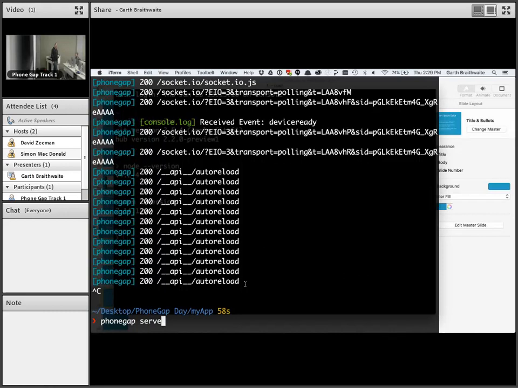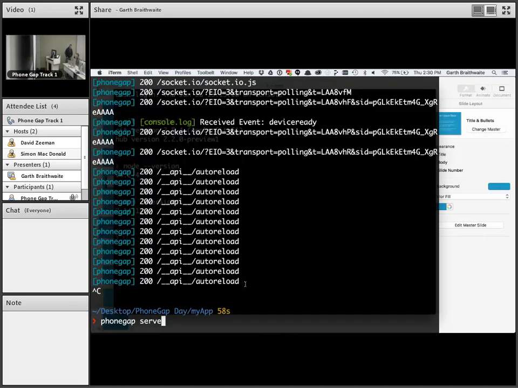I was having trouble with this error. Go ahead and type node space dash dash version. Okay, I don't think it's got node installed.